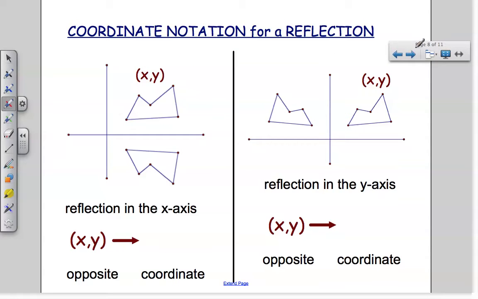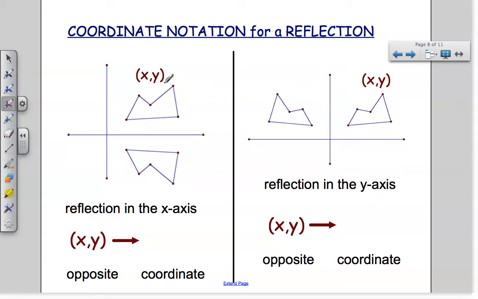Next thing we're looking at is reflections. Now remember, reflection goes over a line, and the most common lines, or really the only lines that you're going to reflect over today in the coordinate plane, are the x and y axis. And I did both of these here. This would be a reflection in the x-axis. You notice we're flipping over that x-axis, so the x-axis is your line of reflection. Here we're reflecting over the y-axis. So we have this flipping over to the left in this case.